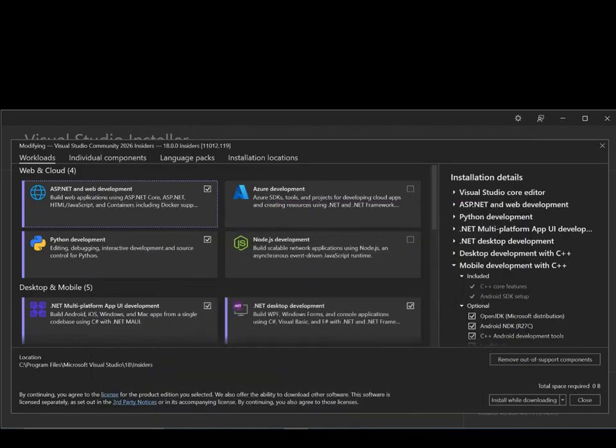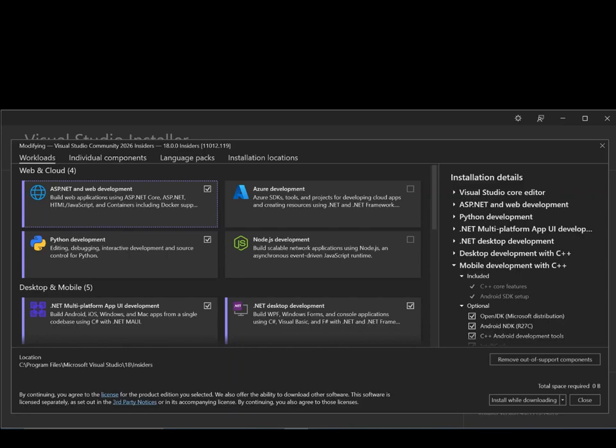If you are not on this page, look under Visual Studio 2026 and then click on Modify. Once you click on Modify, this dialog will open, showing the workloads, individual components, and whatnot.